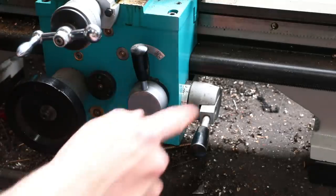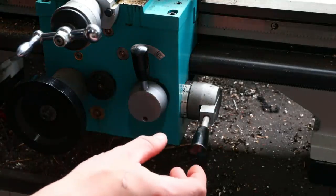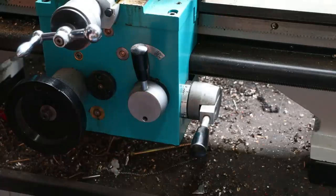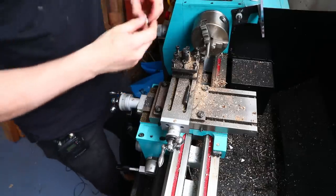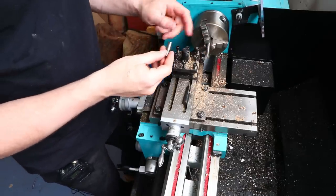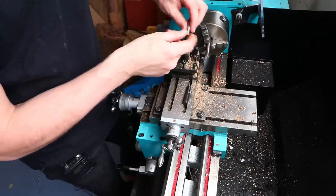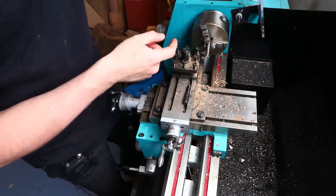I do have the option of using this lever, which seems to move the cross slide more slowly and therefore get a better finish. But for speed, I'm using this one. So what I normally do here is start off by trying to get the entire thing to 9 millimeters, because that's going to be the diameter of this top bit. And as soon as I've got that, that's where I start forming the 6 millimeter area.